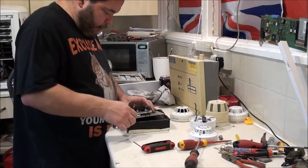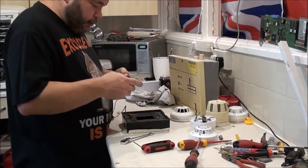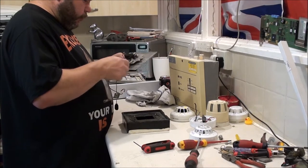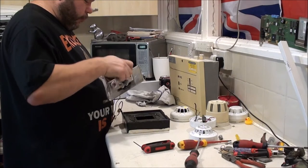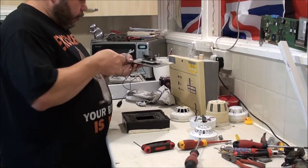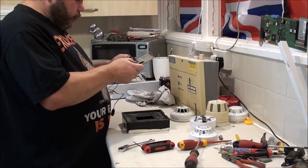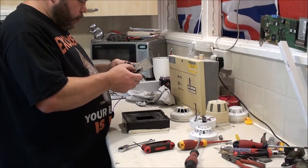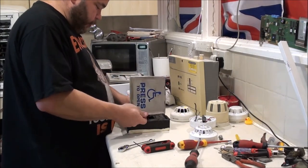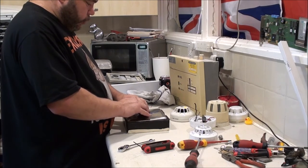There is meant to be a car boot sale in town. I've just realised that nut has come loose under there. Give that a whirl. I can hear it clicking.